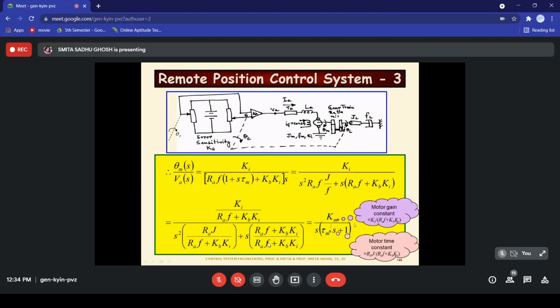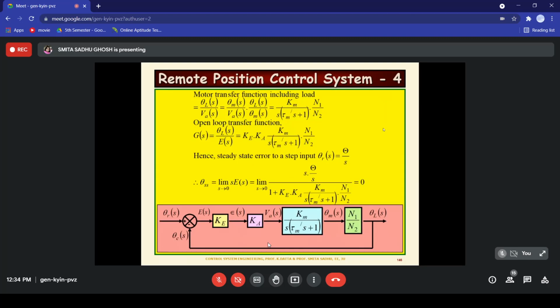So this is the model of this portion of the remote position control system. We simplify matters a bit so that we are able to obtain the entire model in a compact fashion, and apply it if necessary. Apply means we will be able to use the model of the remote position control system wherever necessary.